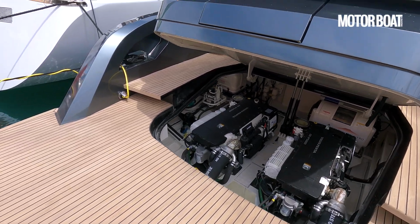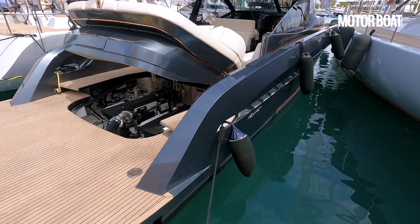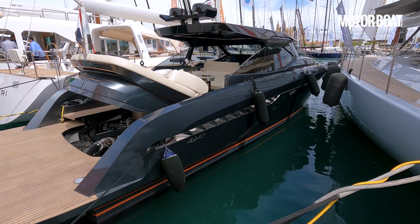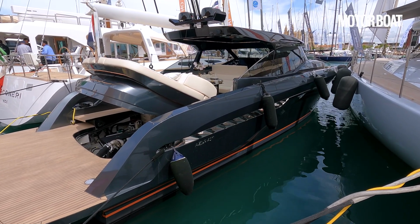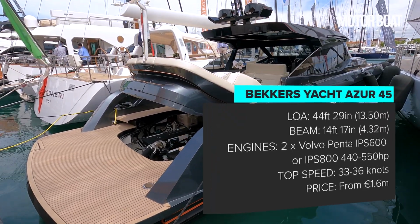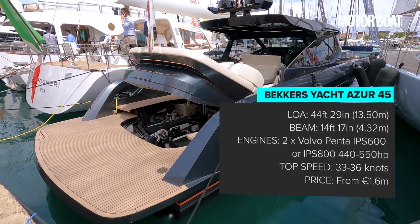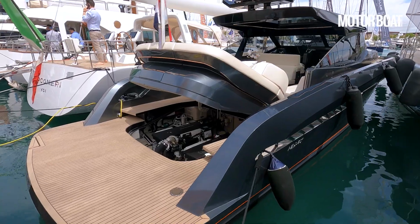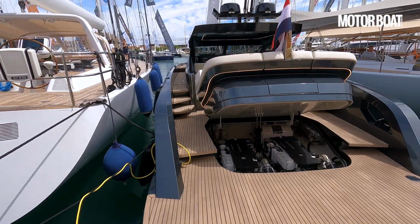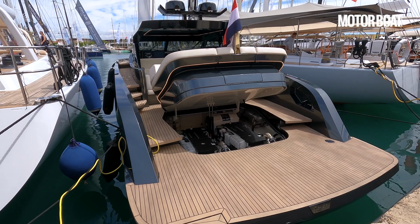Now, clearly, a boat like this is not going to come cheap. It is a full custom-built craft. You can make a load of personalization to the whole thing, the look, the paint, the color, interior fit and finish, even some of the structure itself, because it's aluminium. So prices start around about 1.6 million, but up to about 2, depending on how crazy you go. So it's really, the sky's the limit. It's up to you how much you want to fit, how much you want to do. But if you're after something that is truly bespoke, very original, I think they're only going to plan to build about maximum of 5 of these a year and keep them exclusive.